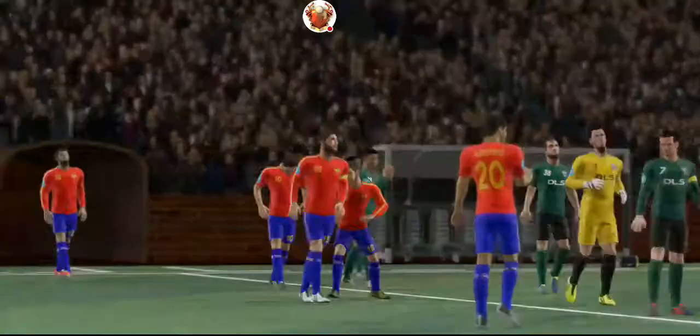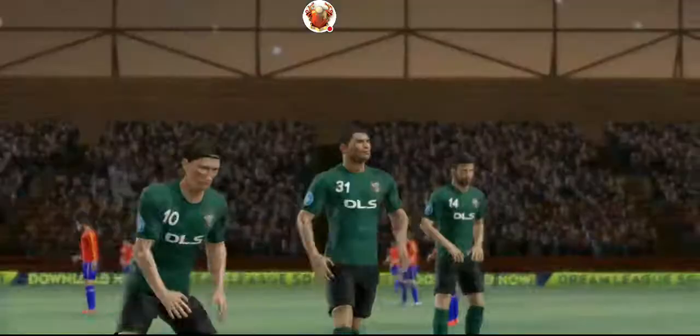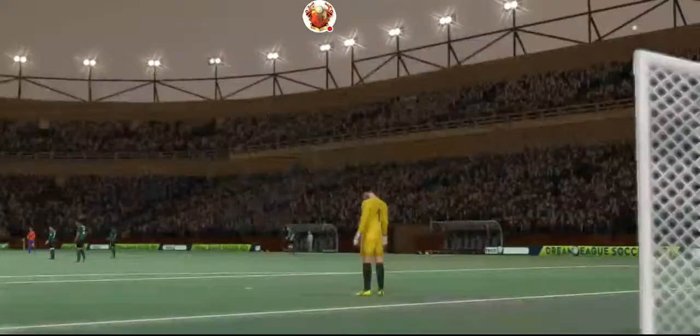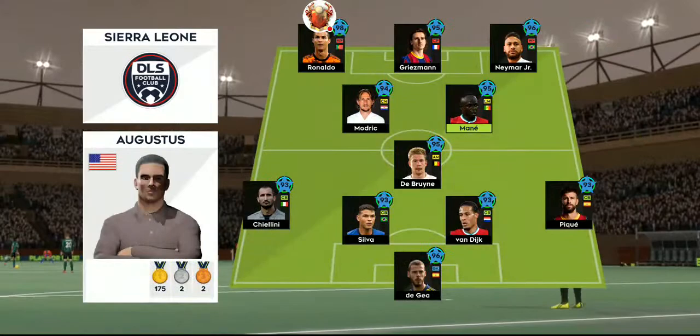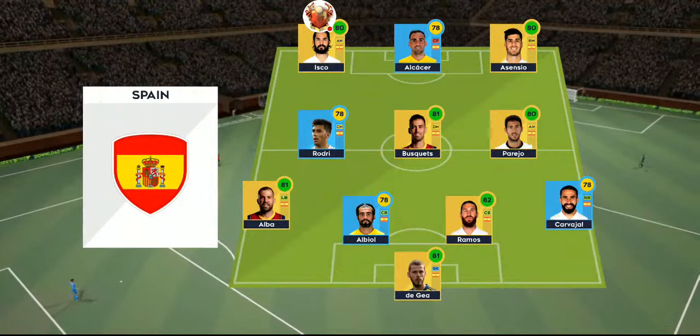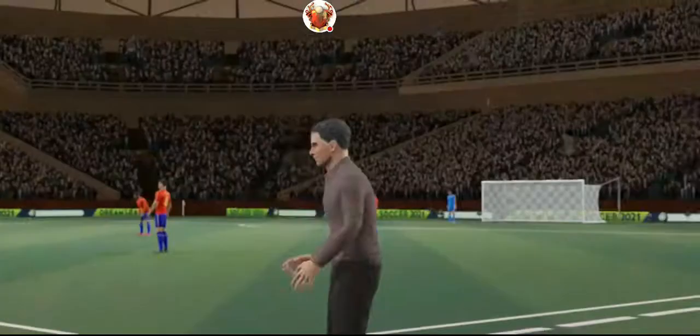So, the semi-finals then. Which team will make it to the final? A lot of talk before the match about how these two will line up. Let's see what the managers have gone with. They've elected to go for a 4-1-2-3 formation, a popular lineup that mixes a solid defence with an exciting attack. And the away team have gone with this formation.